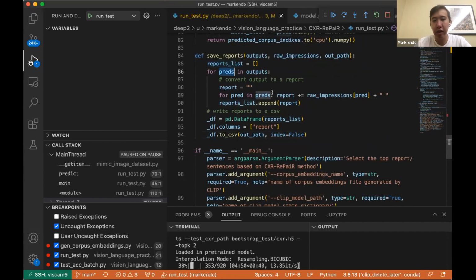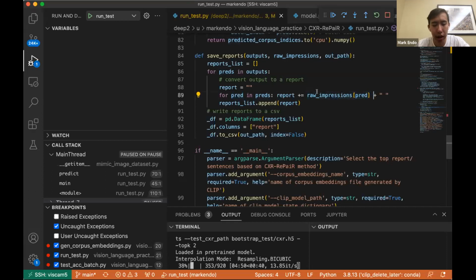So for each of our different examples in the test set, we're going to be creating the report by taking our raw impressions. So this was the list of all of the different train set sentences or the training corpus sentences. And then for each of our top K predictions, we're going to append the training corpus example that corresponds to that.